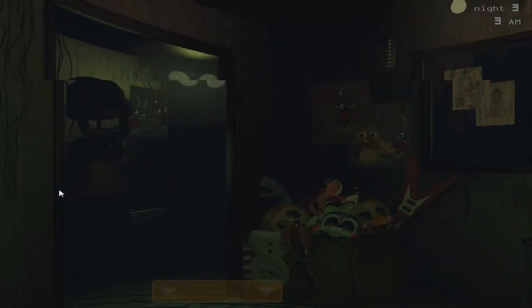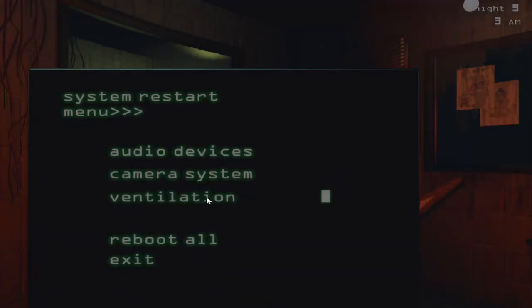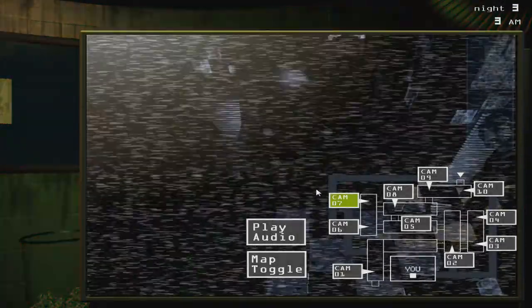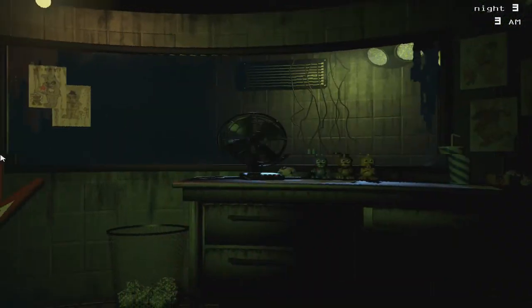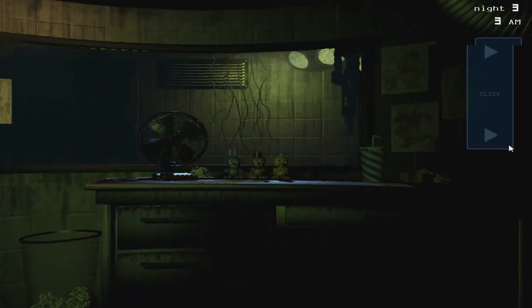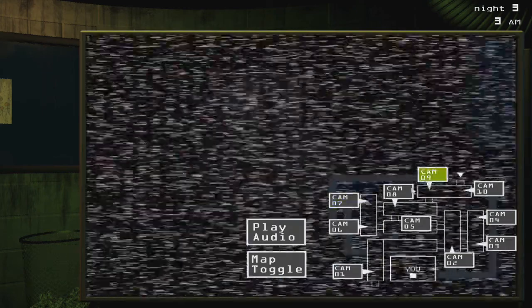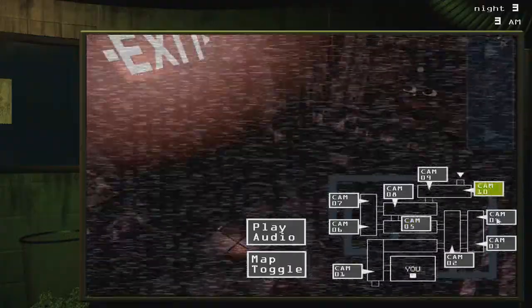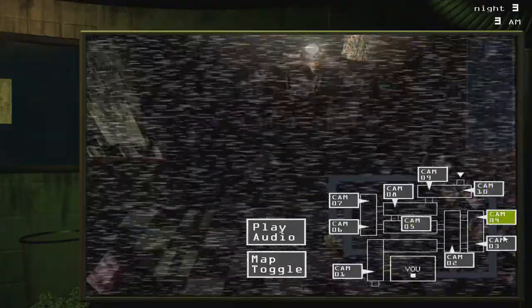3am right now. I actually read up on that — I figured this out while reviewing my first episode. When you see BB in the cameras, you have to switch to another camera right away. Because those hallucinations are just really there to screw with you so that you mess up. When BB does that... the Springtrap's over there. Okay, let's just get Springtrap back over there and then fix the cameras over here.